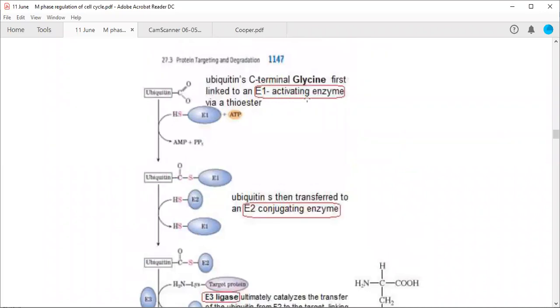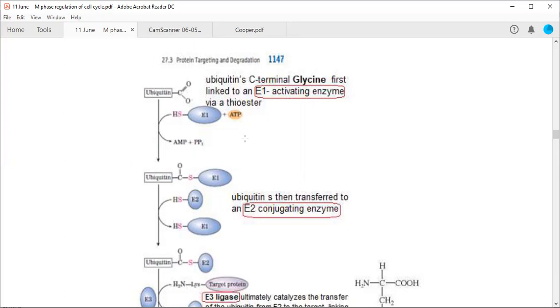So this E1 activating enzyme, by utilizing one ATP, because this activating enzyme has an SH group coming from a cysteine residue. Some cysteine has an SH group, and this glycine in ubiquitin has a C terminal COO group. Now the ATP will be consumed, and the energy of ATP will be converted into AMP and PPi. Now you will see that one ATP is degraded, but the energy of 2 ATP will be utilized because the ATP is directly converted into AMP.